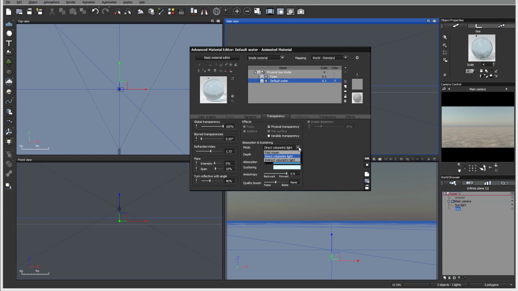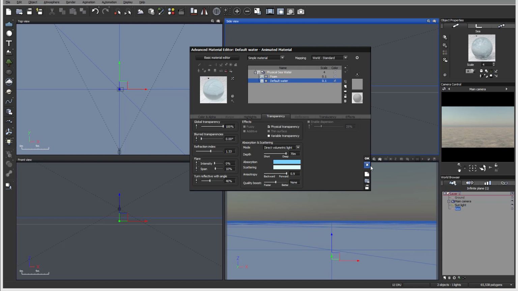Again, if you switch this to the fast ocean, for example, it won't project properly. Or if you're using, instead of physical transparency, variable or some other transparency, that will also affect the result on the gaussing. So by default, when you're creating the sea or expanse, it will assign this physical sea water material as default.